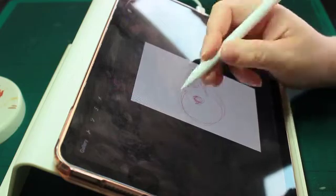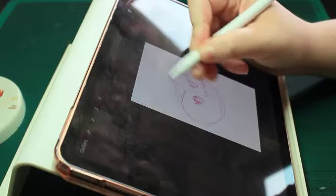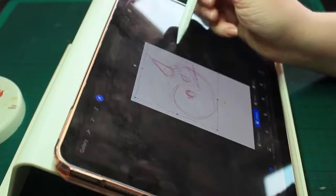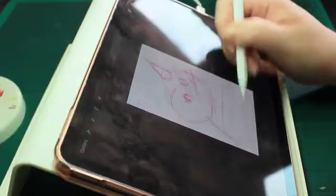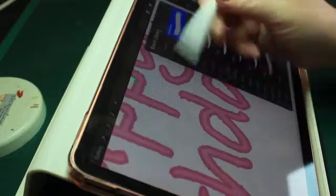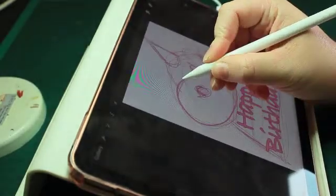I'm just going for a happy birthday. I'm going to do a nice cute little birthday hat. I decided to go for peaches because they remind me of summer and being really happy. They remind me of the first time I went to Japan. Everything was peach flavored and peach themed, and I just really liked it. I did this whole font here, and then I deleted it because I didn't like it. You'll see it later. I just redo it.